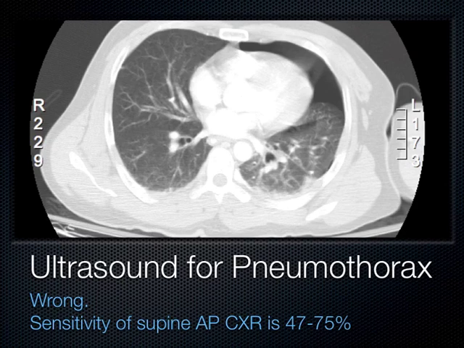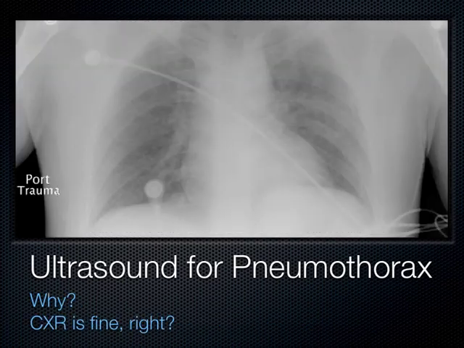You couldn't appreciate that because when they're on their back, where is the air? Anterior. So if this person is laying down on their back, and they are by definition because this is a trauma film and you don't have trauma patients in C-collars sitting straight up and talking to you, they're on a backboard. You take a film, and if that air has escaped from the lung and is sitting in a bubble anterior to their heart or anterior to their left lung, you're not going to see it. You can't see any line.